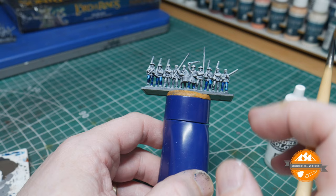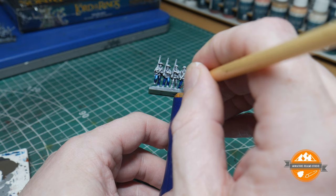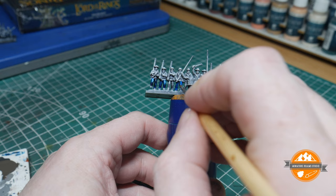Now I've done the fronts of those, I think the rest I'm going to do in different colours, so browns or something. In fact, I'm going to add one more blue in. I don't want too much variation on this stand. I do love this colour as well. And I'll be using the same on my Union troops for their trousers.